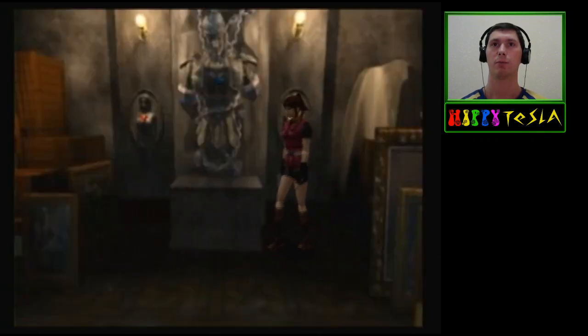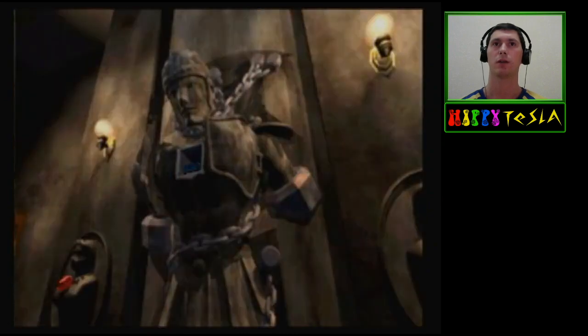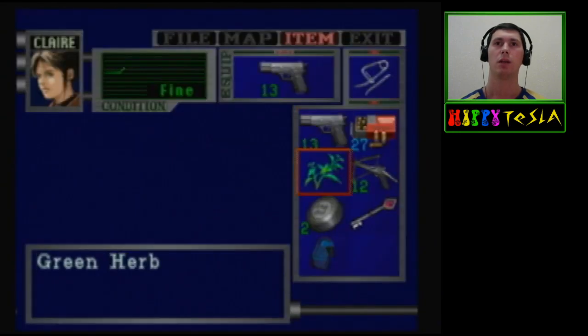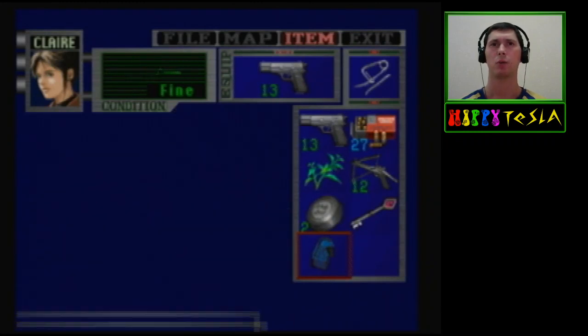I hereby open my chest and give the key of whatever. Oh yeah, the eagle. The blue stone. We got the blue stone. And half of an animal. It's the jaguar one? I'm not sure.